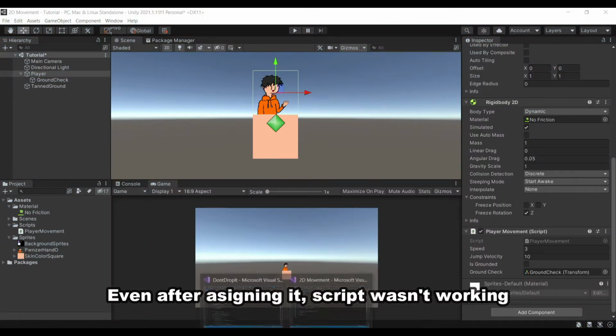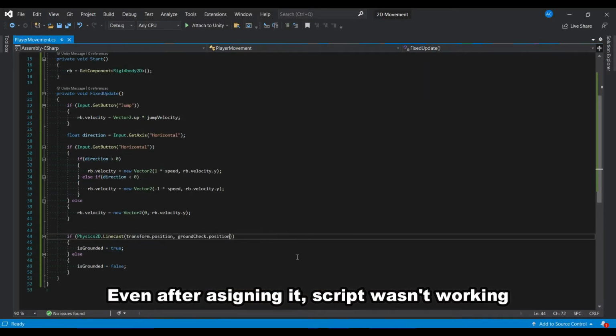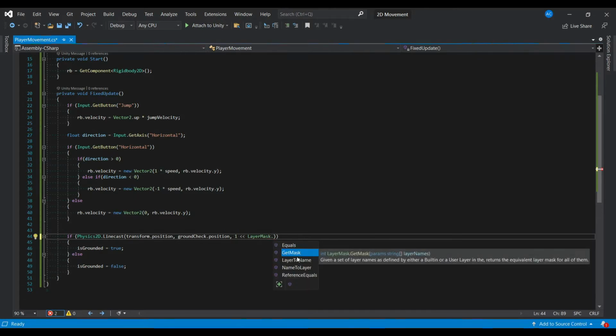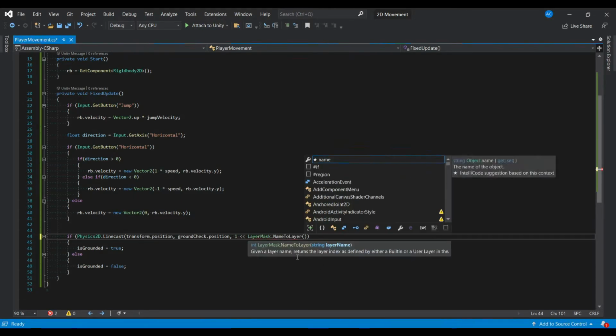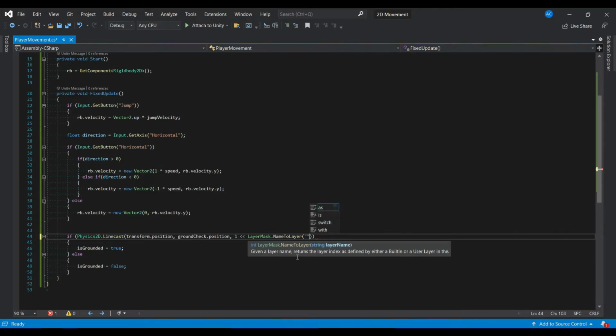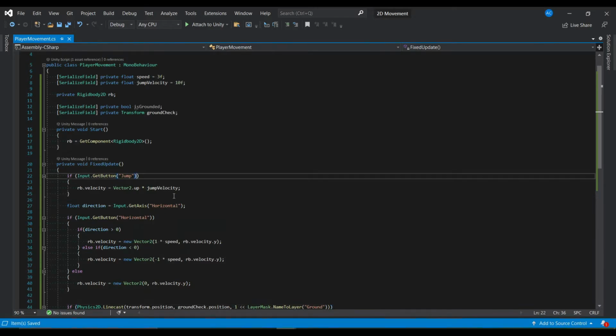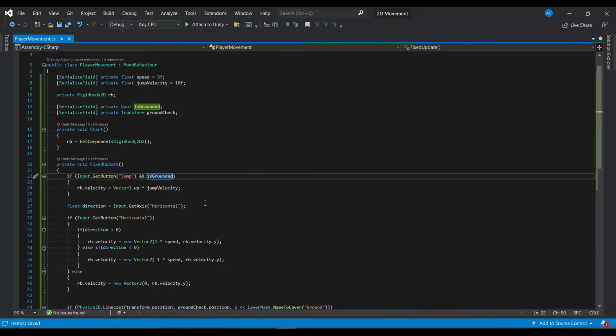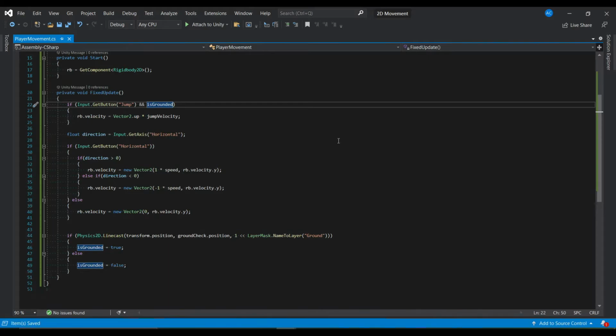Whoops, I forgot to assign it. Okay, sorry about that, guys. The reason is probably because the ground check is registering ourselves as well. So I just do a comma inside of this parentheses, right? Do LayerMask.NameToLayer, and we did create the ground layer earlier, so we're gonna need to use it. Ground. It's pretty simple. You just do and isGrounded. If it's not grounded by default, you don't have to do equals true. Now if it's not grounded, it just won't work.